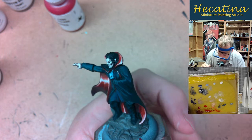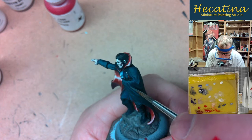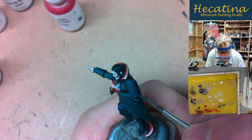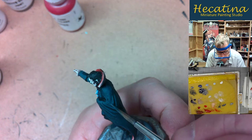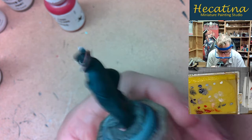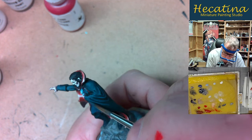Remember, light is to the top right from our perspective, so that's the side of these shapes that we want to hit. Side facing the light source. This is one of the areas where using washes doesn't work very well, because if you were to put a wash in there, the shading effect is going to occur on the top of that shape, because that's where gravity and surface tension is going to hold it. So you end up with a shadow where you would actually want your highlight by using a wash on this kind of a texture. So definitely controlling the highlights manually is a better approach in this particular situation.